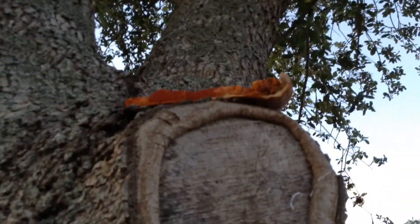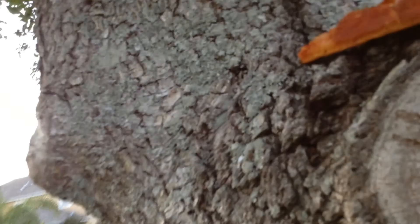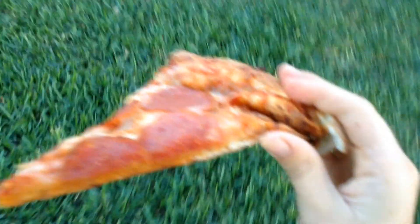No way — the pizza's in the tree! Hold on. Oh my gosh, I found the pizza, but it's only one slice. Guys, we found the pizza, and it has been in this box all along. I can't believe I actually found it. A biker guy ran by. I'm gonna take this with me and I'll meet you guys back in the building. Let's go.